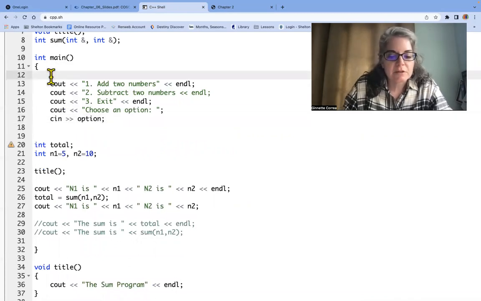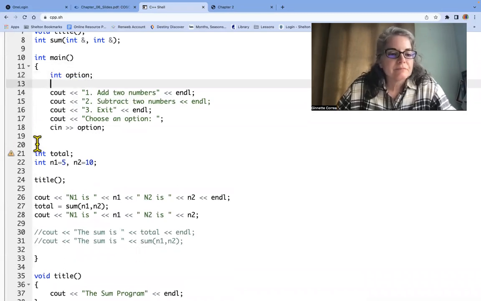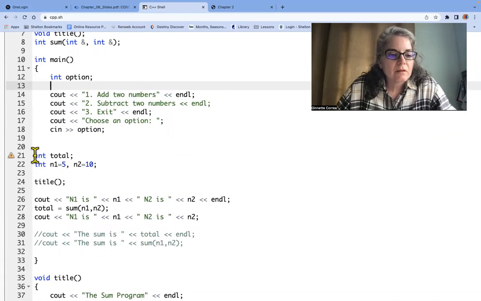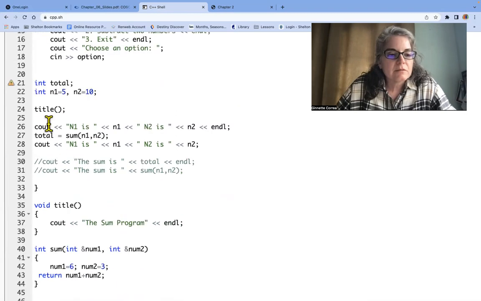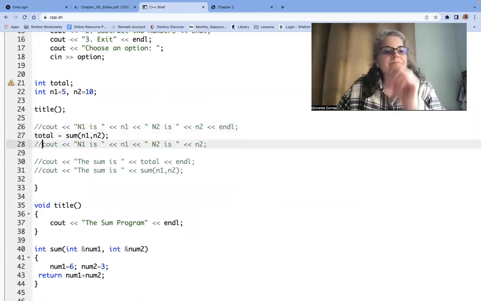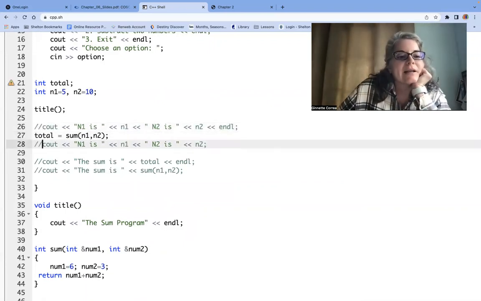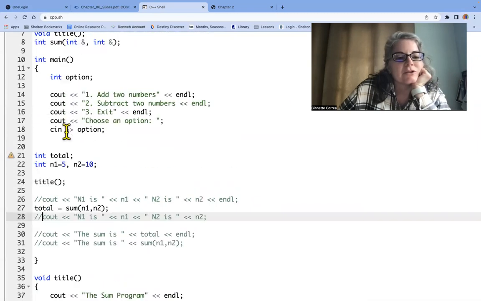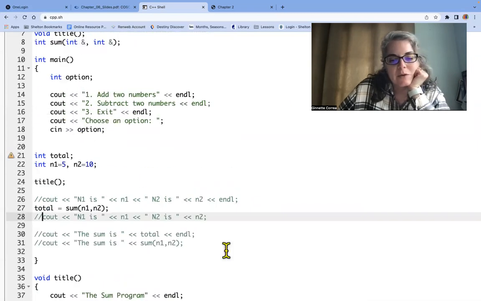I would define option as an integer. And then, so right now, let me take this out, take that out. Okay, so right now, it's just gonna show my menu.